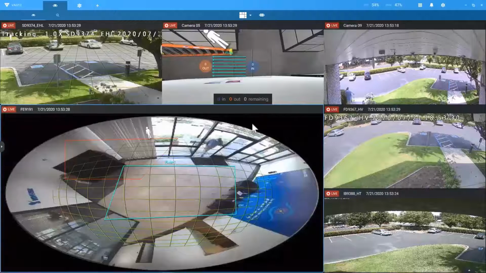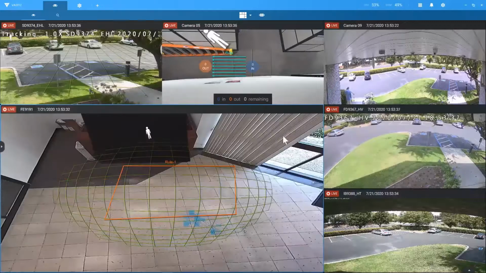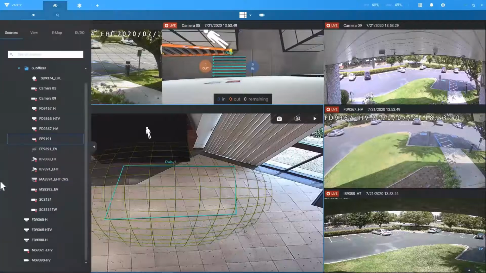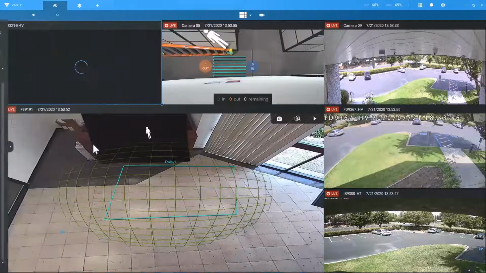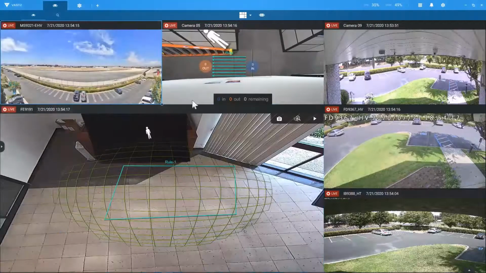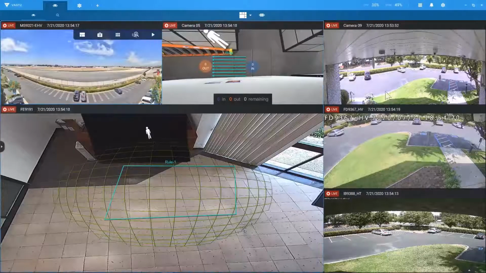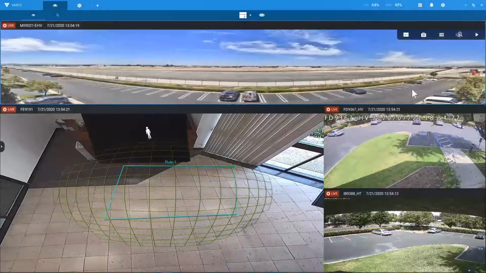I want to show you the panoramic cameras and how you can customize that. So grab that side panel, find my MS9321, drag that over. I will grab that circle and drag it all the way to the end so I have a nice, beautiful panoramic view of this 4-sensor camera.